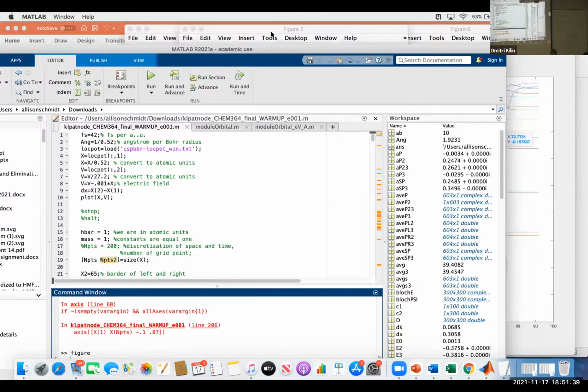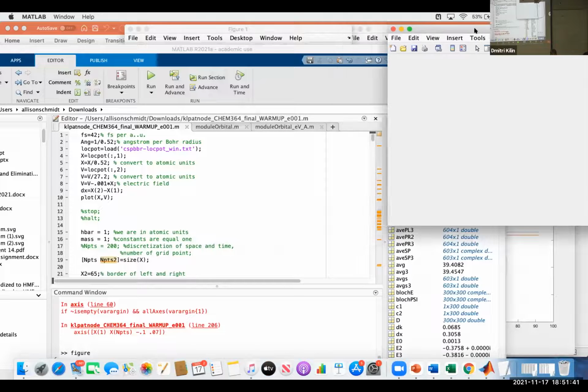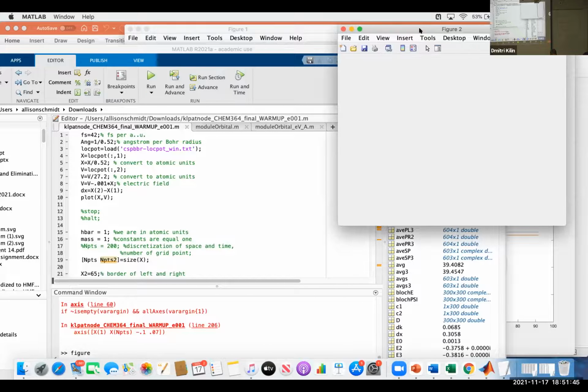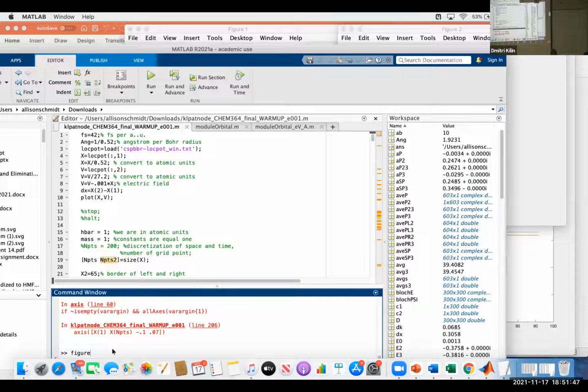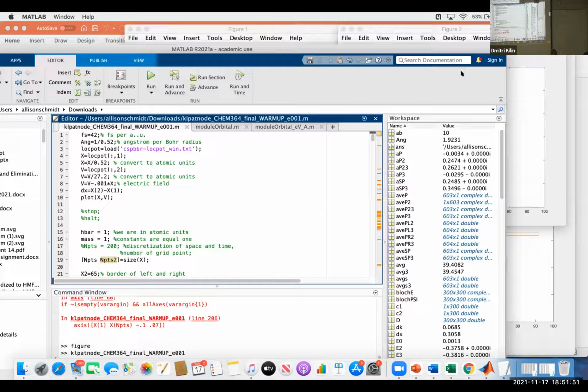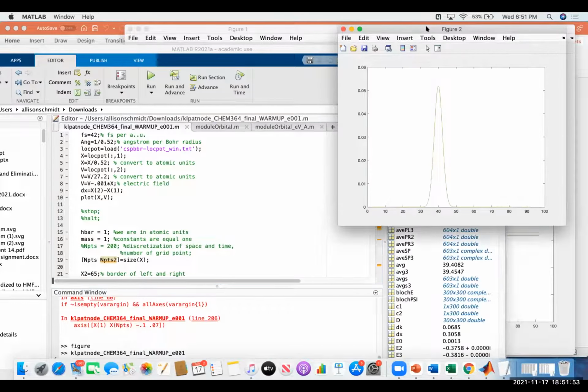I want to look at the figure and the command window at the same time. And now in the command window or here, I just click Run. Oh, there it is. Focus on the figure. So now I click space.